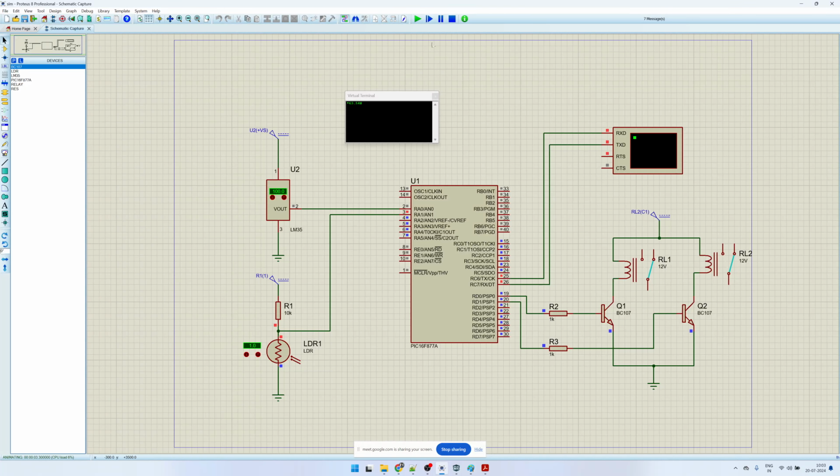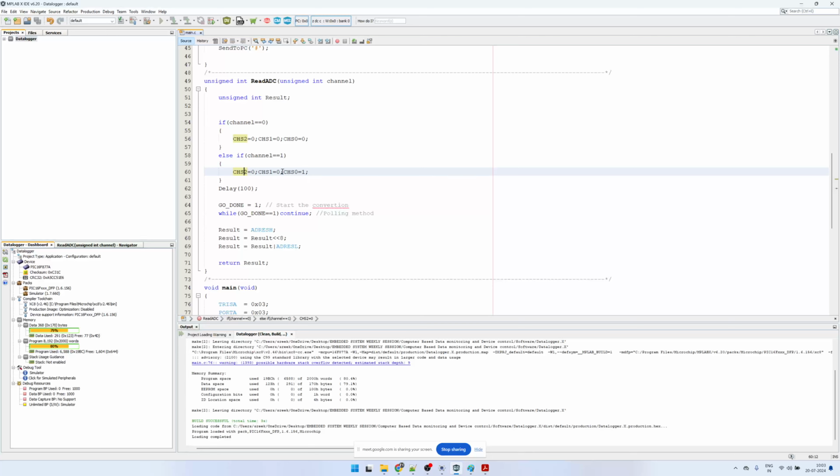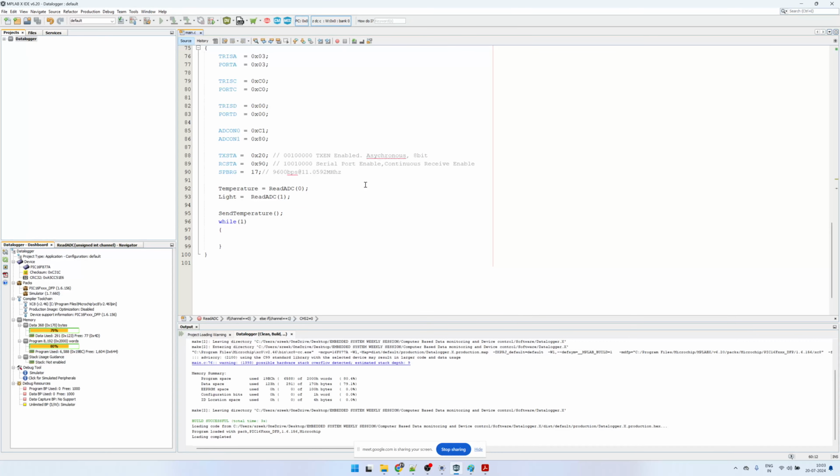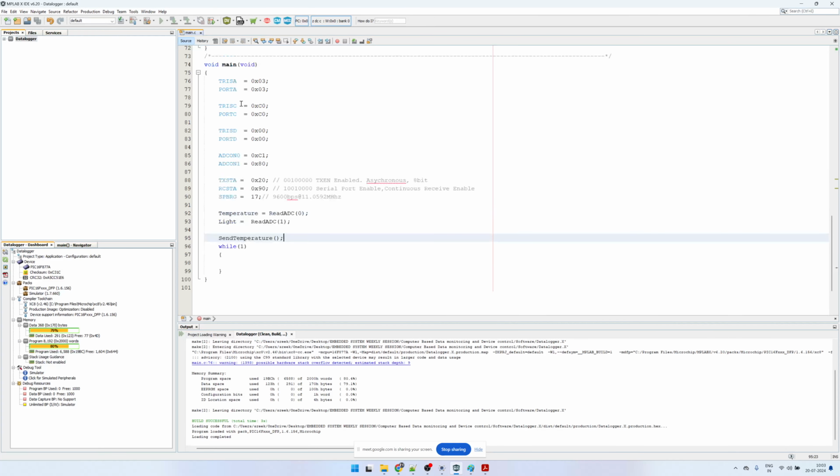We are seeing a huge difference. This is not acceptable. There's some issue in the code. Configured address A, port A, ADCON 0.